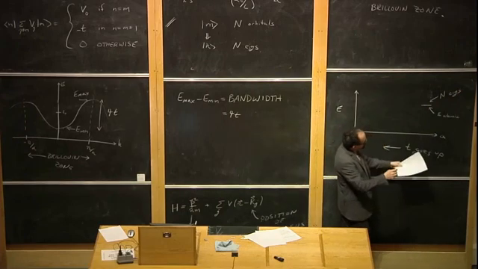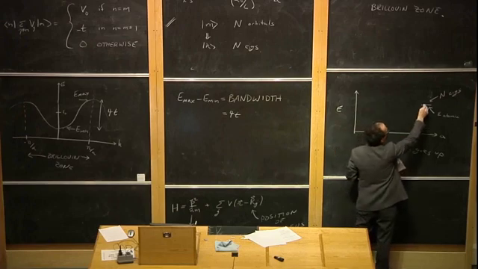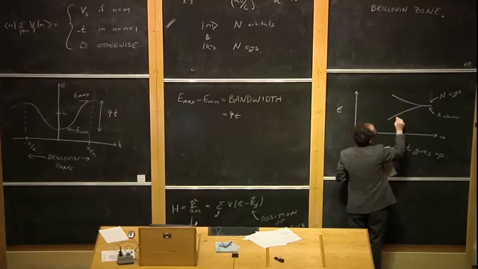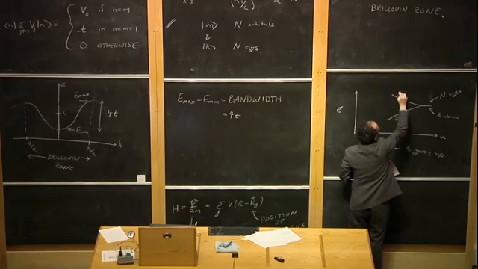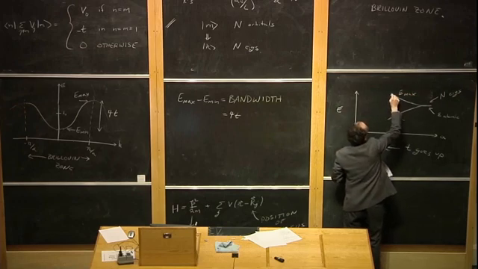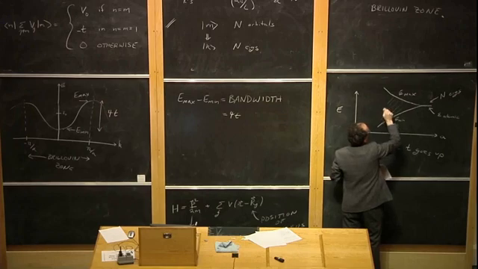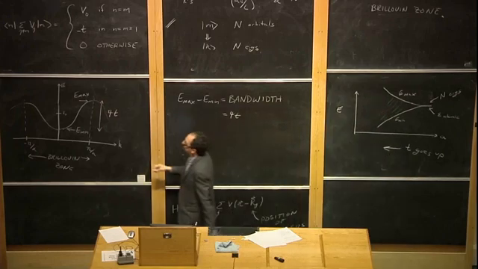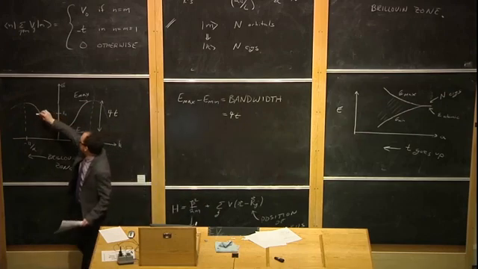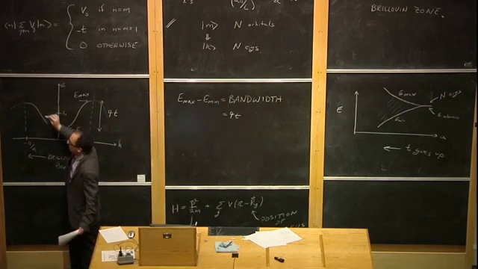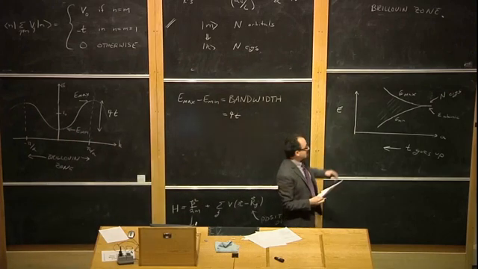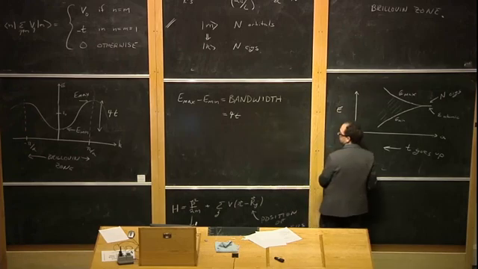Now, as we bring the atoms closer together, as we bring the nuclei closer together, t is going to increase, and we're going to get a band that goes from E min to E max here, and there will be eigenstates within this range between E min and E max. So you pick any energy between E min and E max, and there will be some eigenstates there. Okay? So any energy between here and here, there will always be some k which has an eigenstate at that energy.